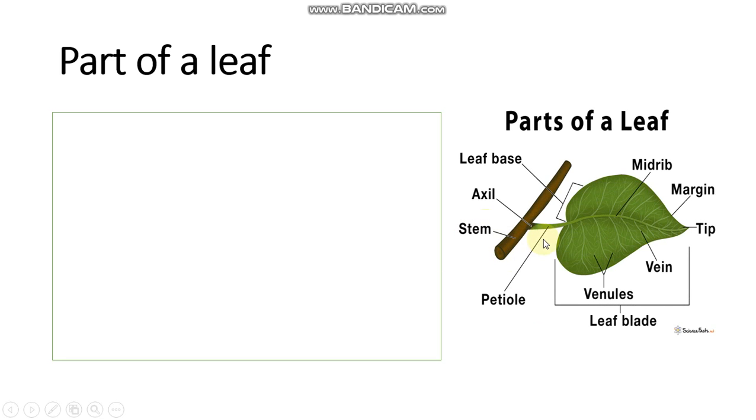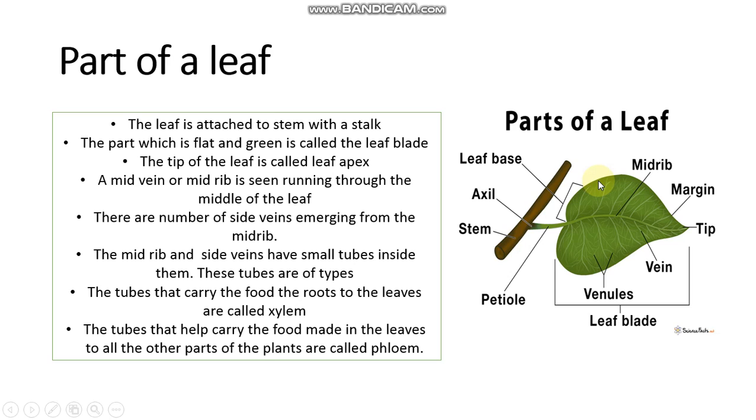Here the students observe it. This is a leaf. From the leaf, there is an axil joined to the stem. And this is the base of a leaf. I'll be explaining one by one. Okay, this is a stem. This is a petiole. It is attached to the stem. This is an axil stem. The petiole is attached to it. This is the base.